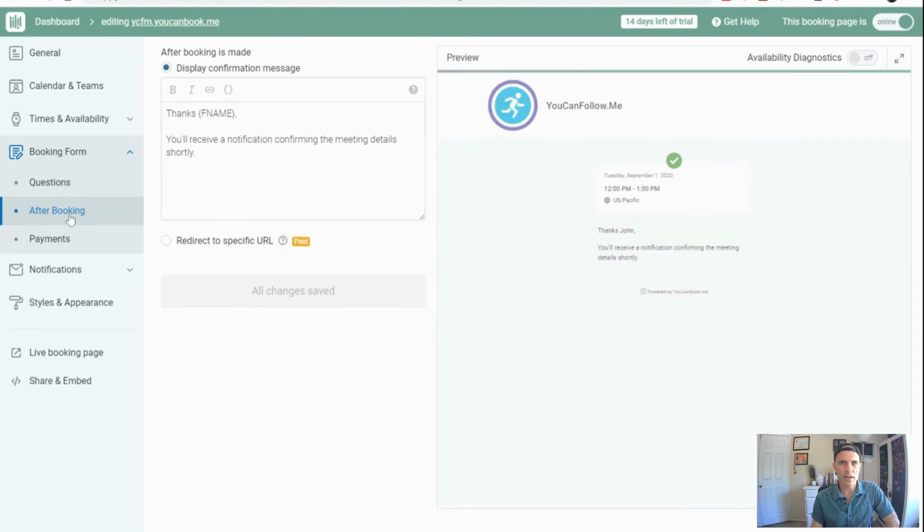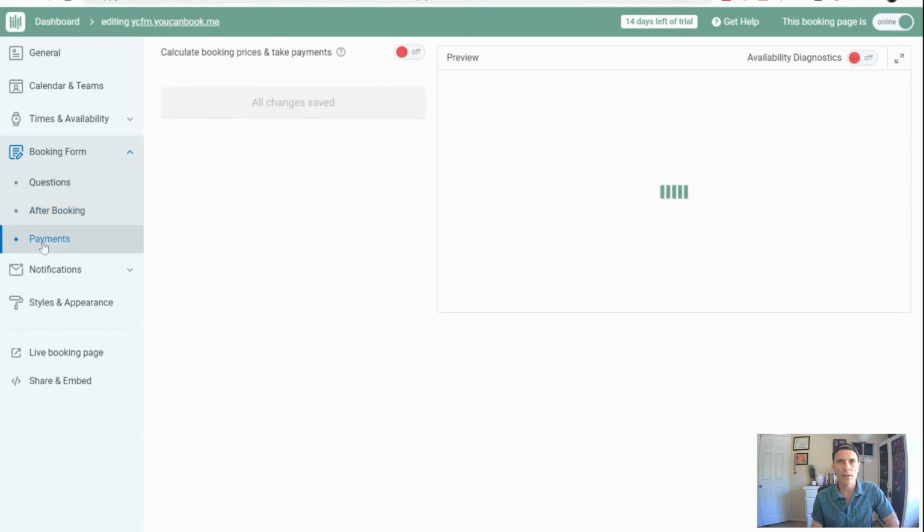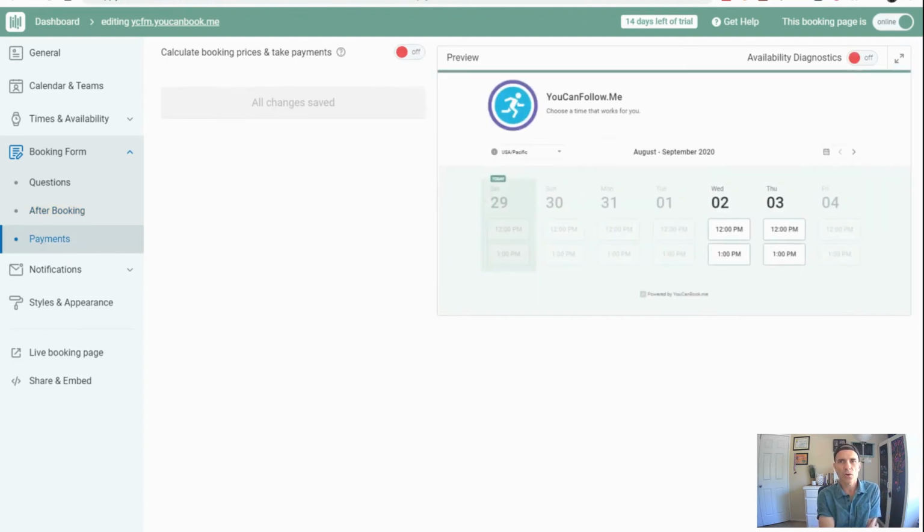Now, if I click on after booking, there are certain things you can do in here, where it can send an email confirmation either before or after the booking. There are reminders. There are all kinds of settings in here, and it's really kind of neat. You can even send people to a payment page.